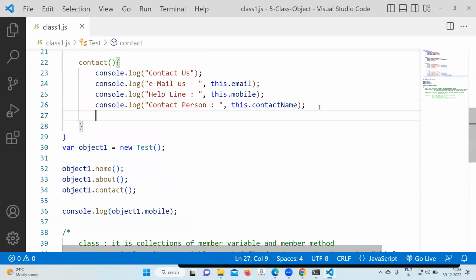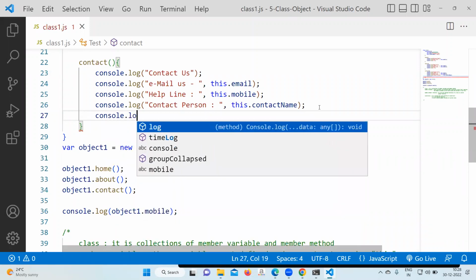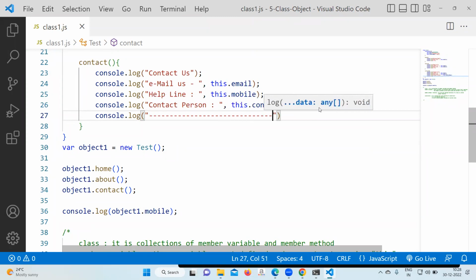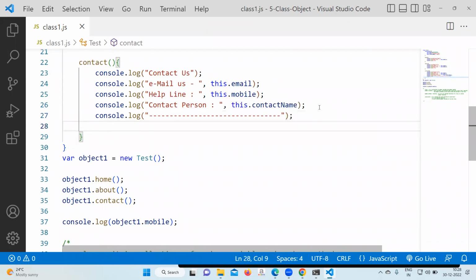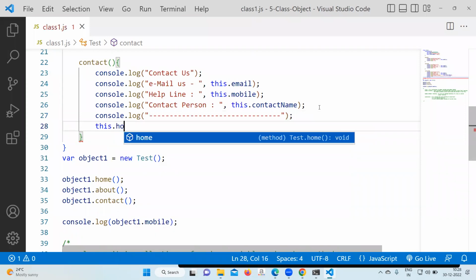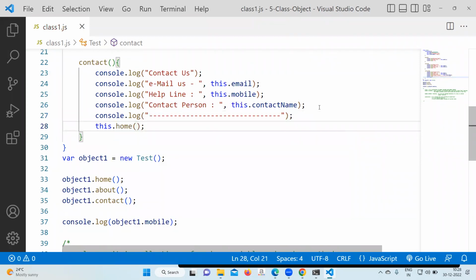Let us go here, and in contact again call this dot home.